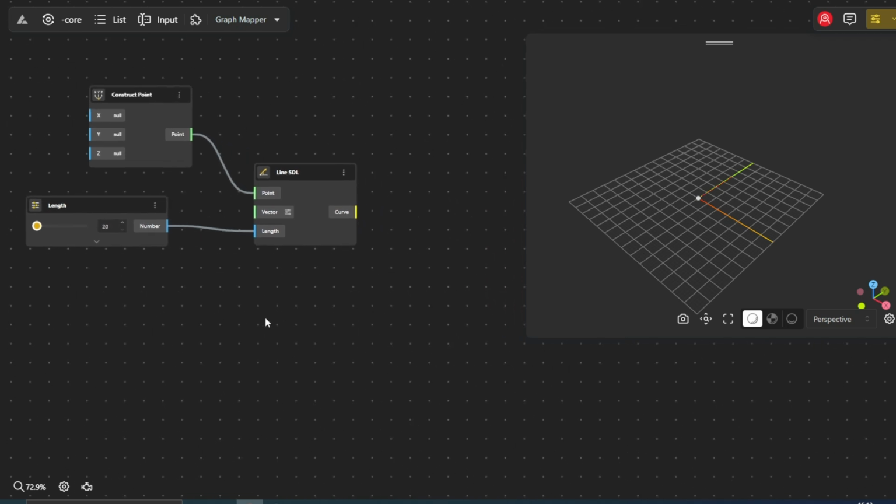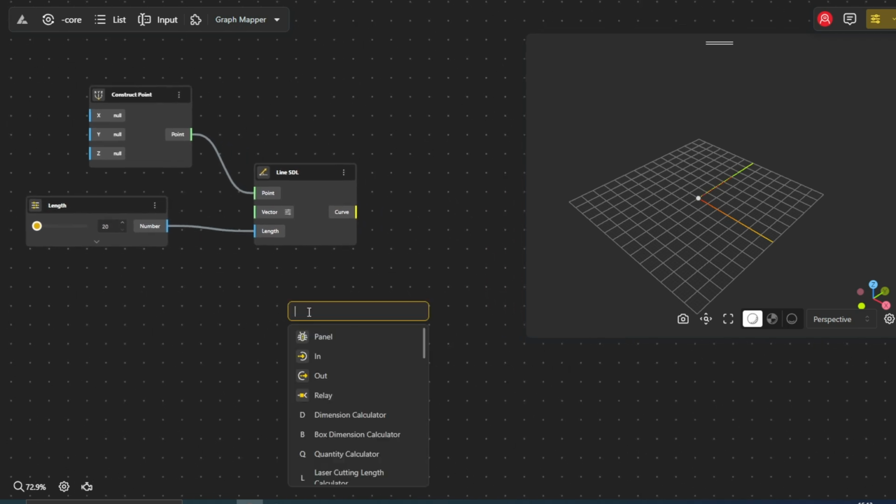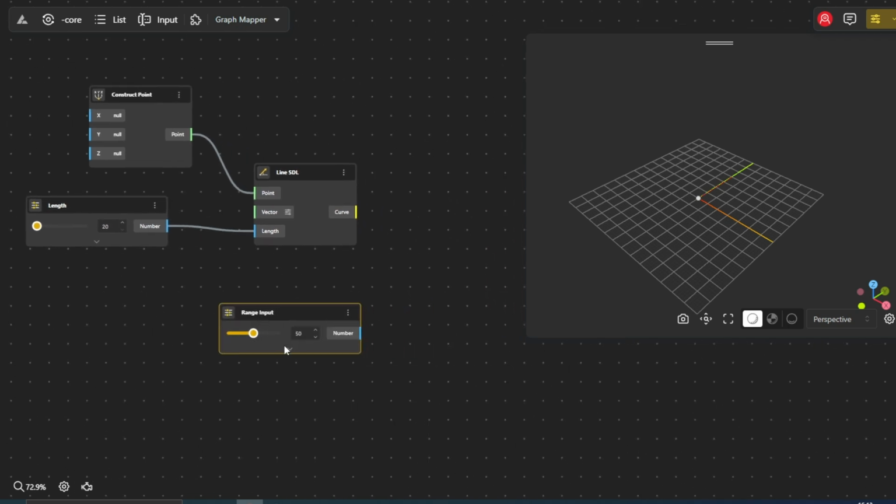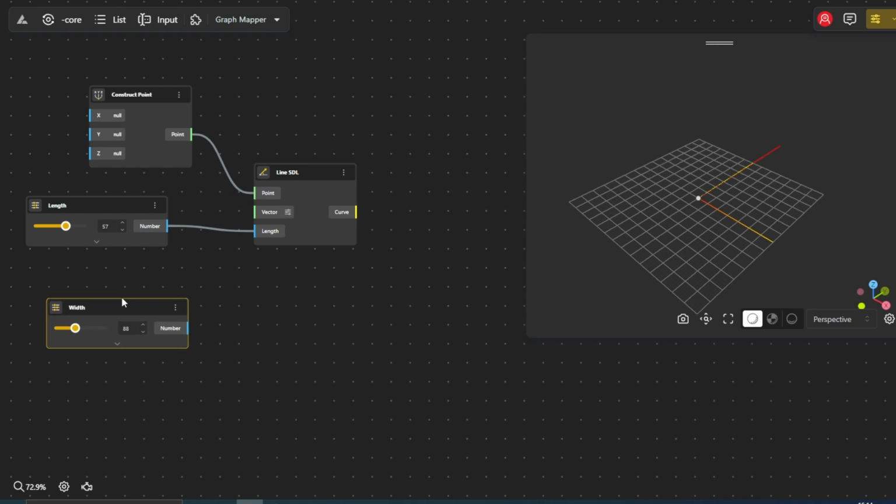Now we will use a range input node to control the distance of each row from the other and call this parameter width, giving it a minimum value of 50 and a maximum value of 150. Then we will incorporate another range input node called count to control the exact number of copies generated within the array. The division will then calculate the appropriate spacing by dividing the total width by the number of copies.